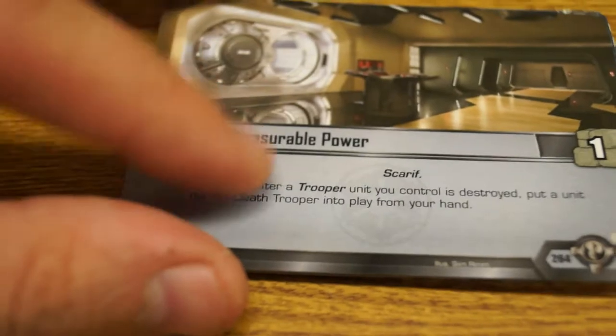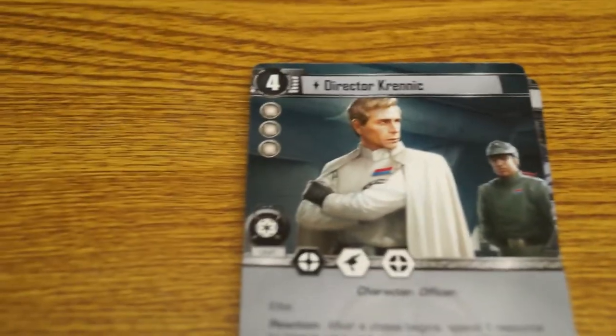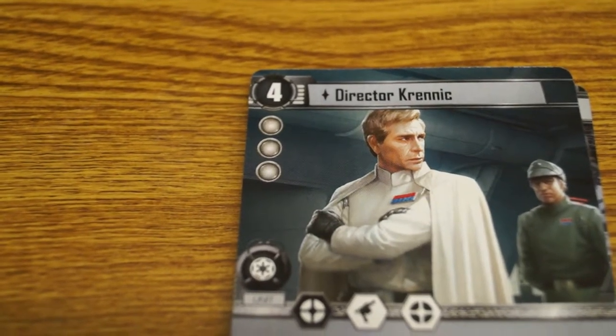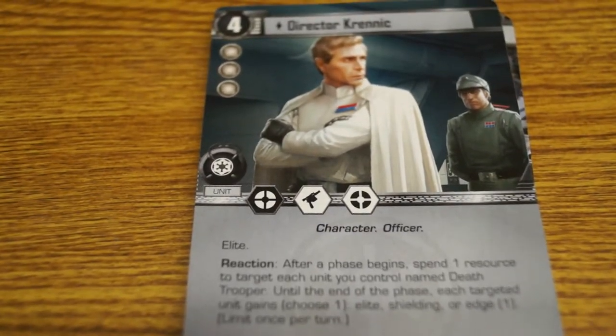So again, keyword triggering off of trooper, and there's so many good troopers. So card number 2, the man himself, Director Krennic. Cost of 4 resources, not a problem for Navy most of the time. 3 force icons, which helps, and his combat is actually pretty neat here.